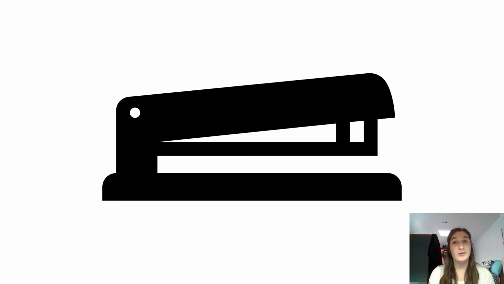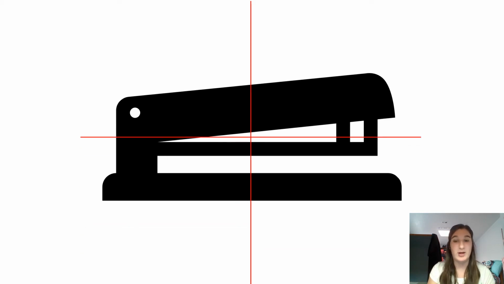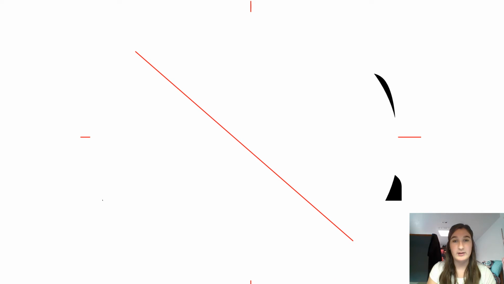Now we're going to be looking at objects that don't have any lines of symmetry. Again, we're looking at everyday objects that everyone has seen sometime in their life. Right here we have a stapler, and I would in class show you this picture and ask you if you see any lines of symmetry in this. I would hope you would say no, because there are no lines of symmetry in this object. If you cut it up and down, those two ends definitely do not look identical, and side to side as well, the top and the bottom do not match up like that.